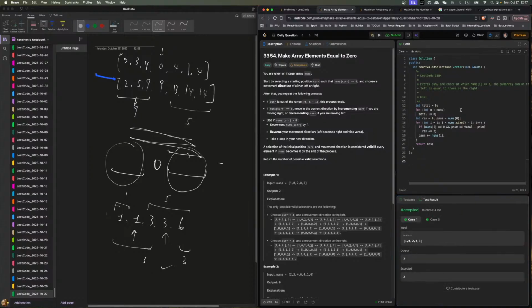I wonder if we cannot, can we? We have to get the total sum first. But what we can do is, I wonder if we can do it in one pass. That's what I'm thinking. But we have to get a total. If we don't get a total, how do we know? Right? Oh, all right. I'll just do it this way.